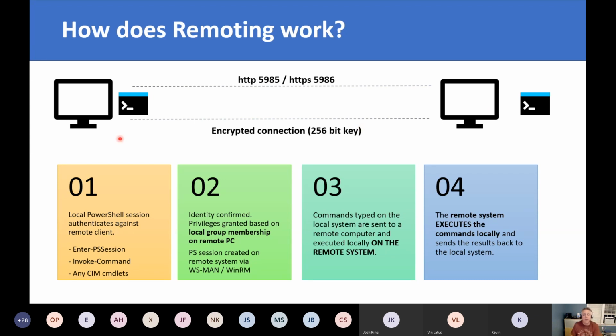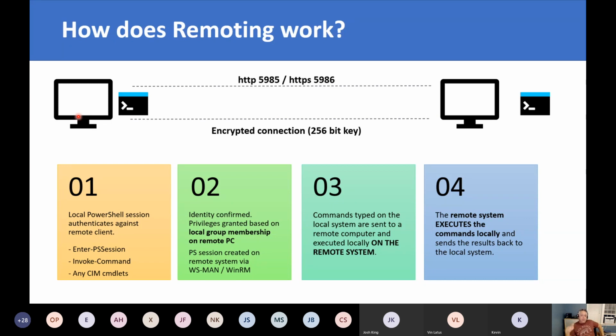What's going to happen is you're going to type commands on your local machine, and those commands are going to be sent across the wire to the remote session, and they're going to be processed here on the remote machine. Then those results will be sent back to your local session, reassembled, and presented in whatever format is native for the commands that you ran.